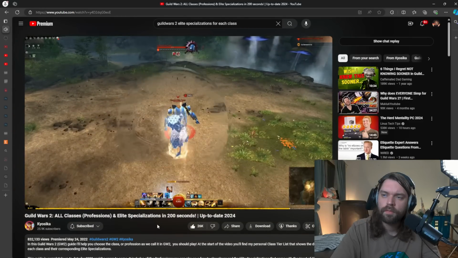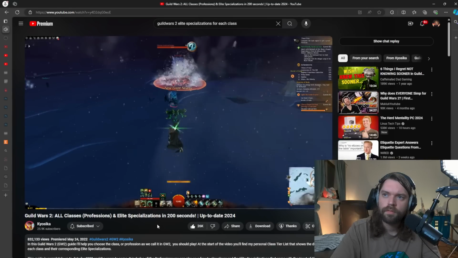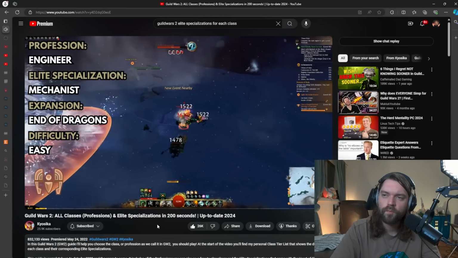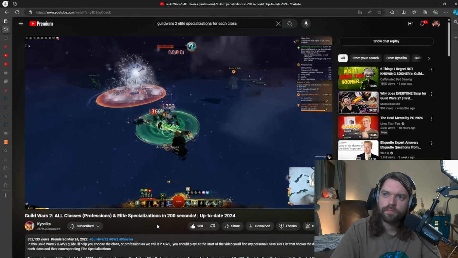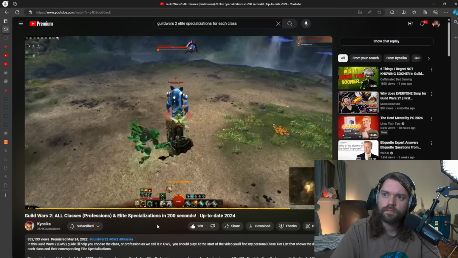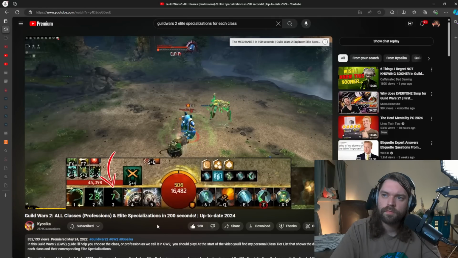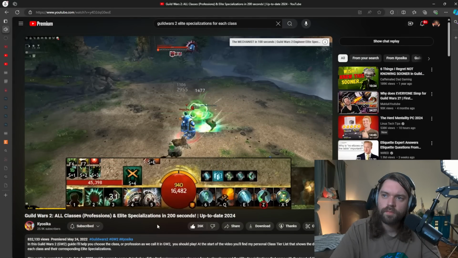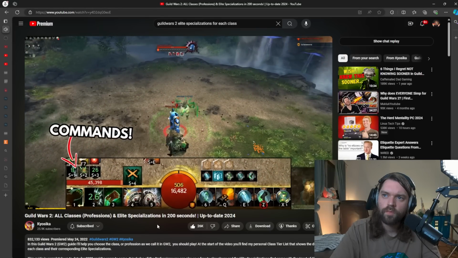The End of Dragons expansion lets the engineer unlock the Mechanist elite specialization. This elite specialization summons a Jade Mech that is good at dealing damage but can also support your allies. The Mechanist is able to use a mace in combat. A mace is used to damage or stun foes, but the mace can also support allies in combat with boons when you successfully land a few hits. The Jade Mech replaces the toolbar skills with mech commands. These commands instruct your Jade Mech to perform certain actions.